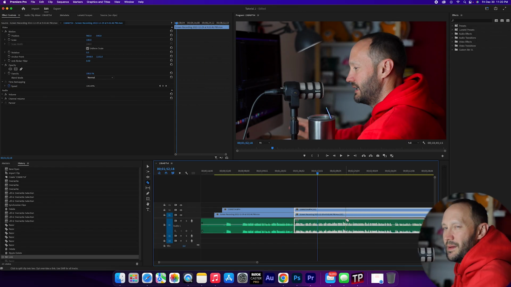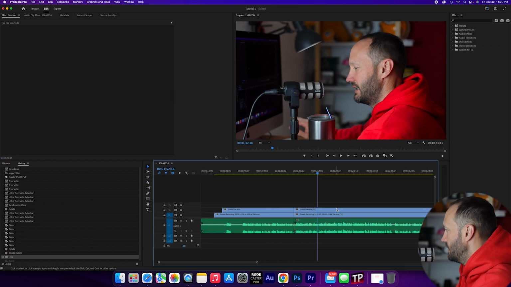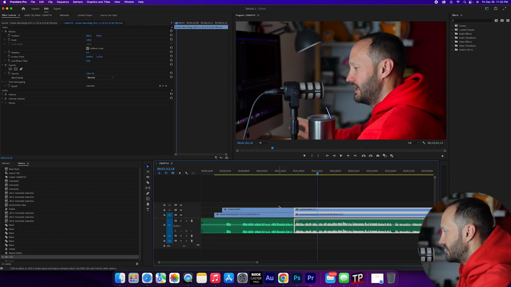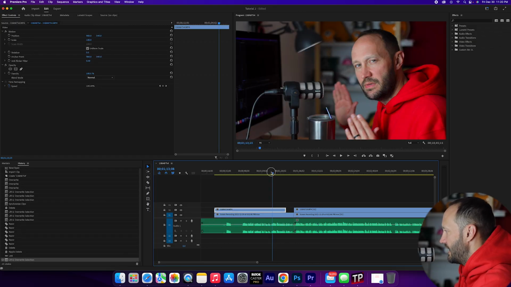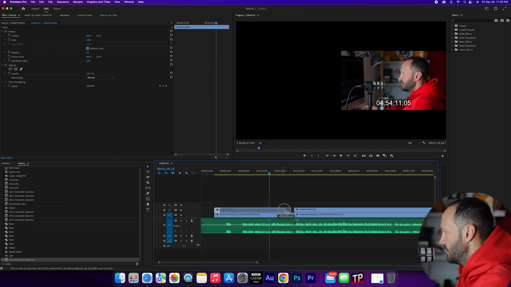If I hit group, I'm still going to have to delete each track separately, and then I'm going to have to select each one or click and drag. But link will keep it so when you click on one, all three are selected like that instead of just like this here, because if I moved this, my lips are not going to be on with the audio again.